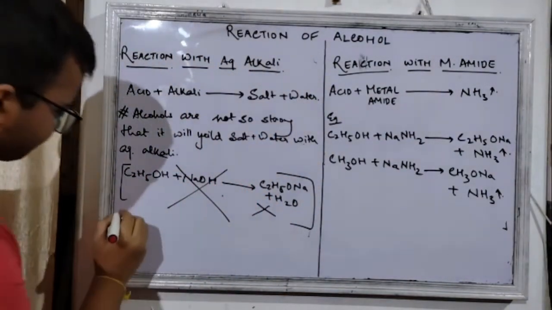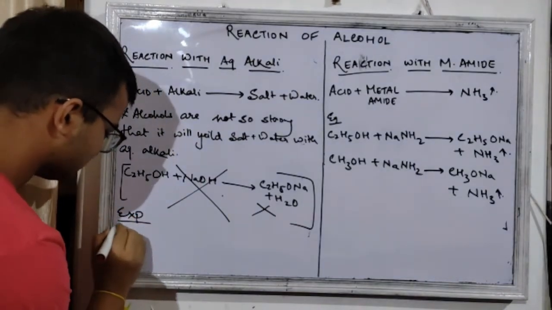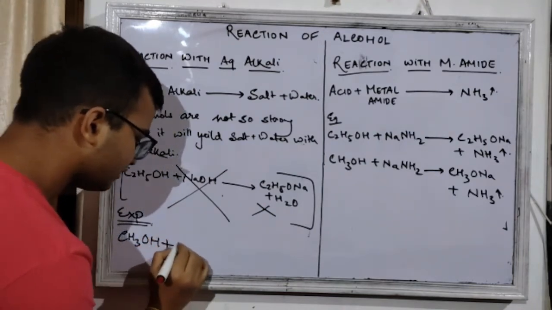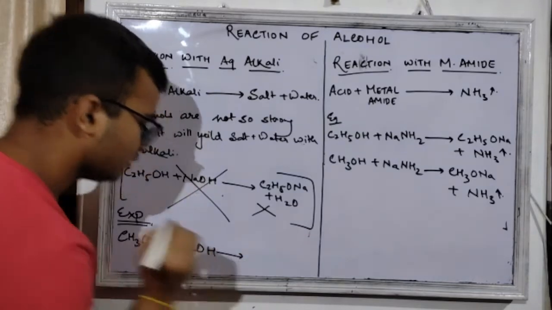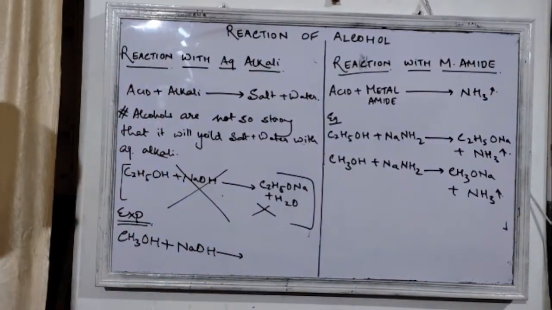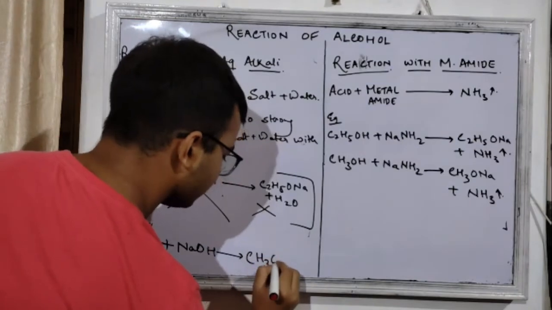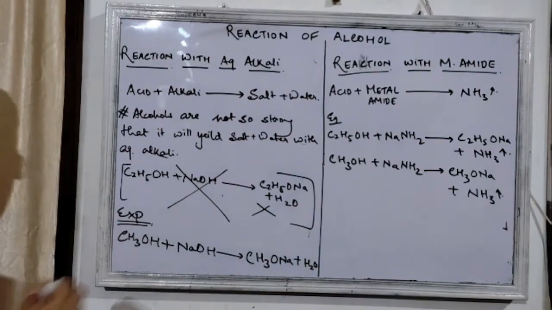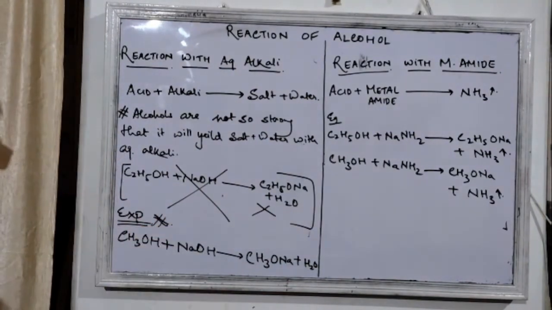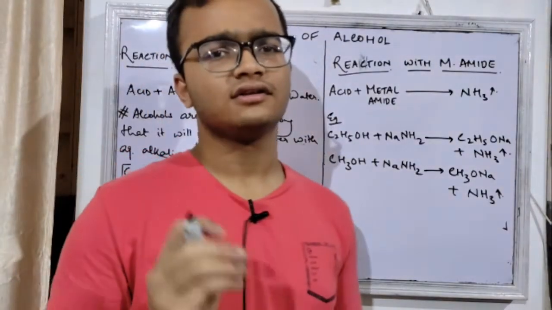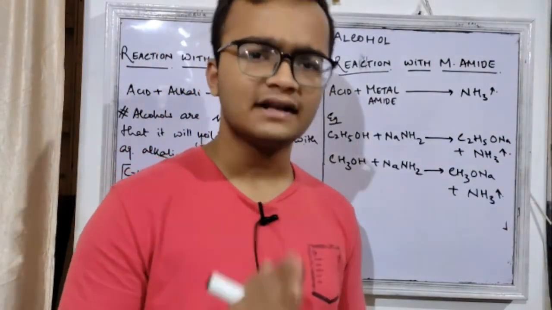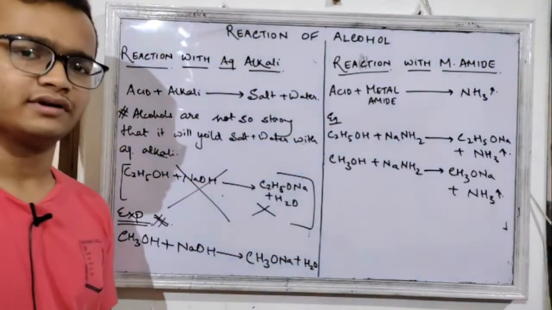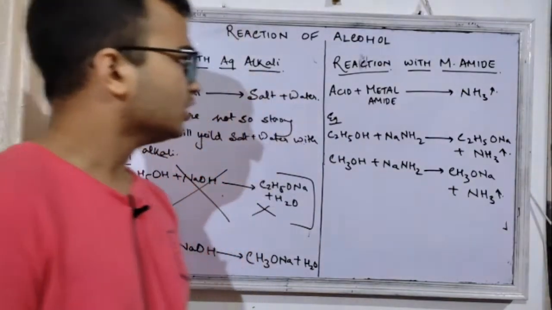If you take methyl alcohol, I said methyl alcohol is stronger, right? If you take methyl alcohol and treat it with sodium hydroxide, NaOH, it will react and give CH3ONa plus H2O. Clear? Now this is a very important exception. They can ask you. Normally alcohols do not react with alkalis to give salt plus water, but there is an exception that methyl alcohol will give CH3ONa and water, because it is a strong alcohol, right? So copy it up to this much.